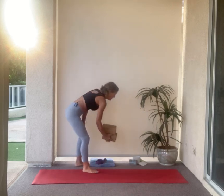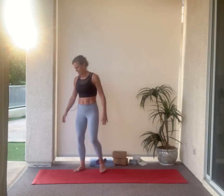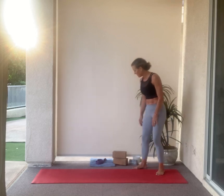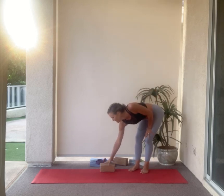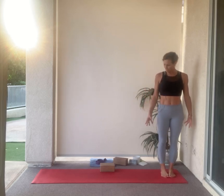Diving into a little bit of balance. Clean up my mat off a little bit. So we're going to come to the edge of the mat here. I'm going to mirror you. So if some of you guys want to use a block in this, you can. I'm going to set the block here for some of you guys that might use this. Or maybe I'll demonstrate, I guess, a little bit with the block.